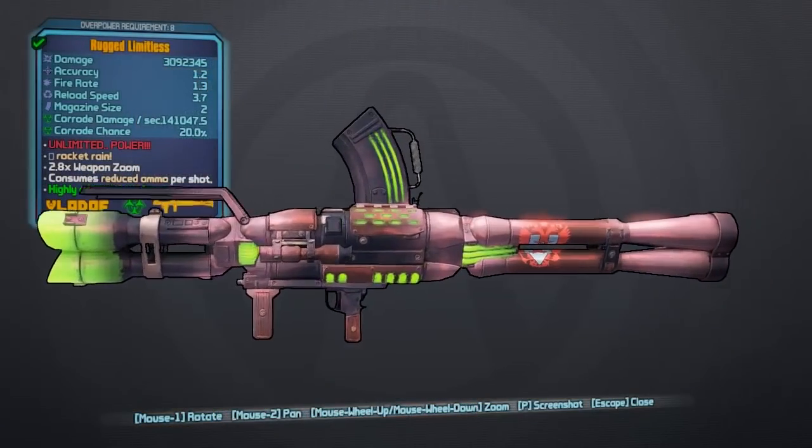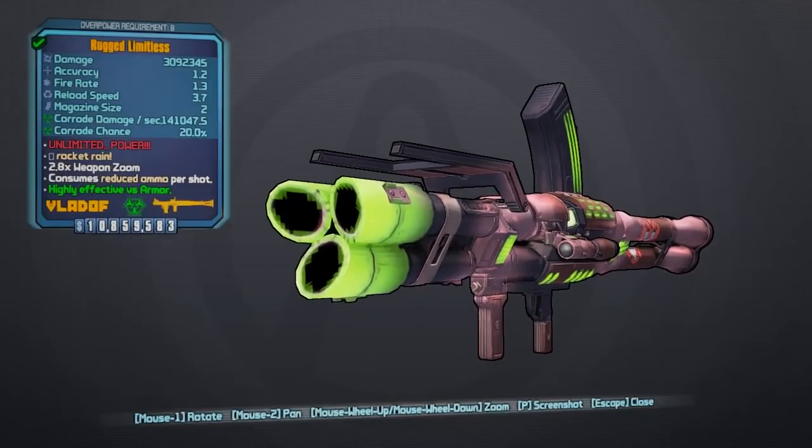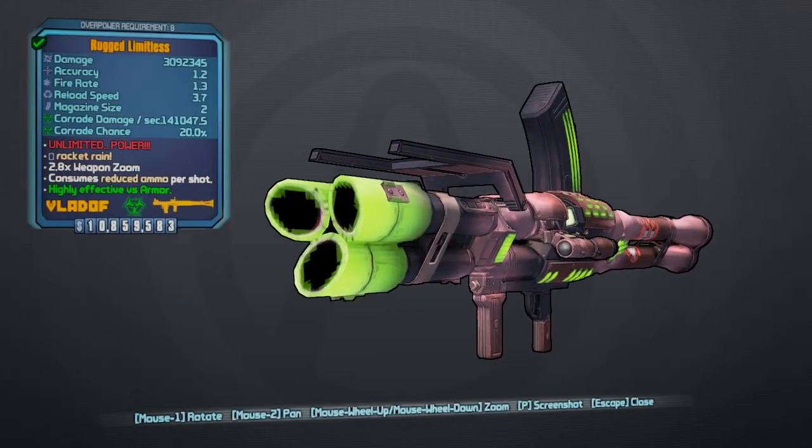Now for a mod of the Mongol, which is now called the Limitless. This one says unlimited power on the red text.